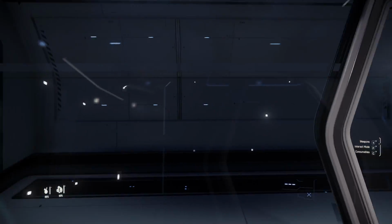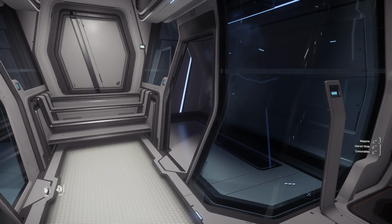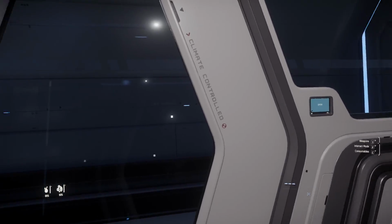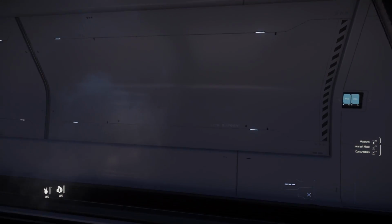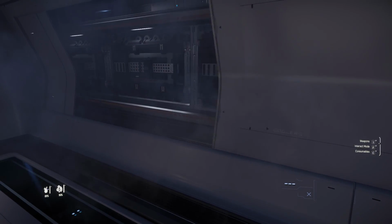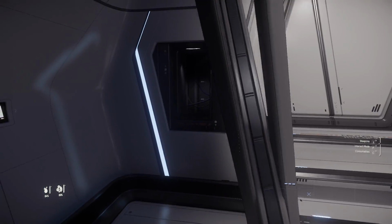This is the first floor of the ship. There's 2 floors. This is going to be your component storage, and it is in like a clean room environment or a cold storage environment. It's climate controlled. So you head in here and you can just hit these buttons and it'll open the doors to all your systems, which is really cool.